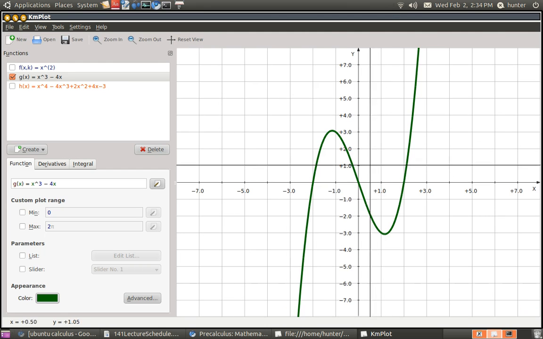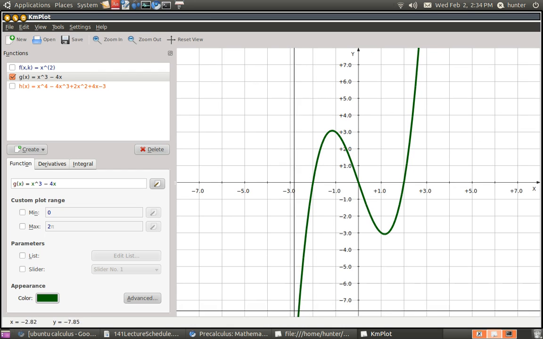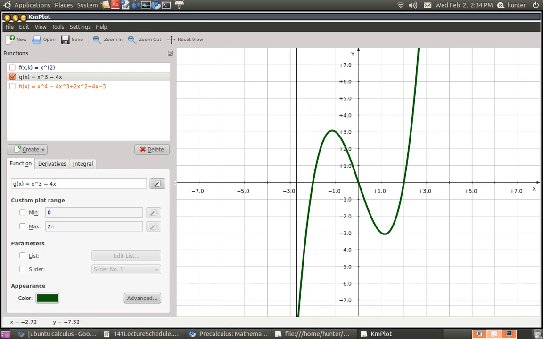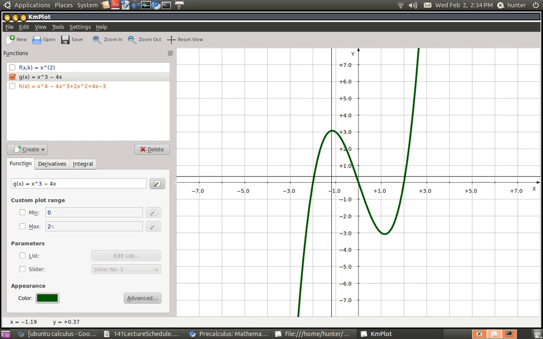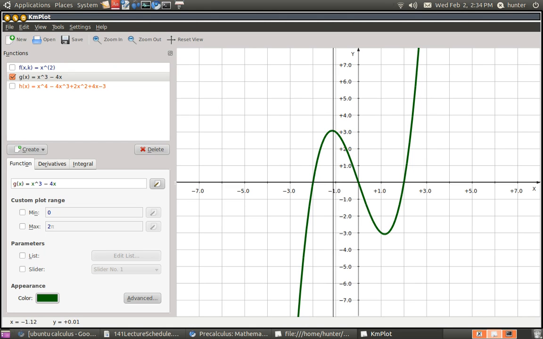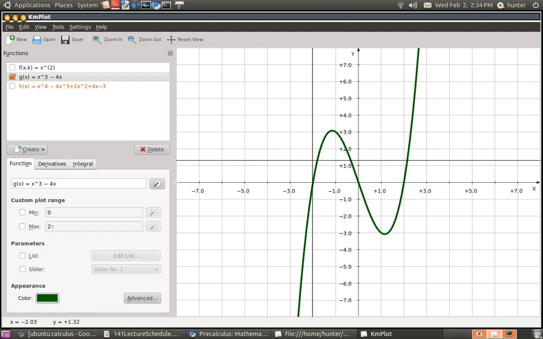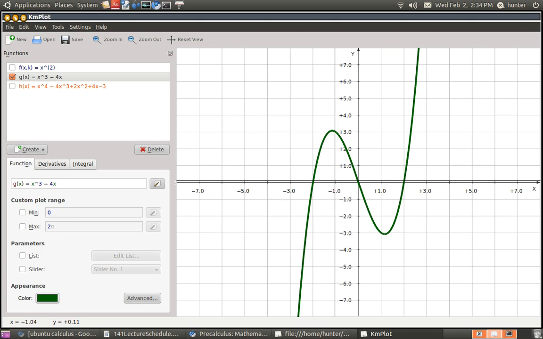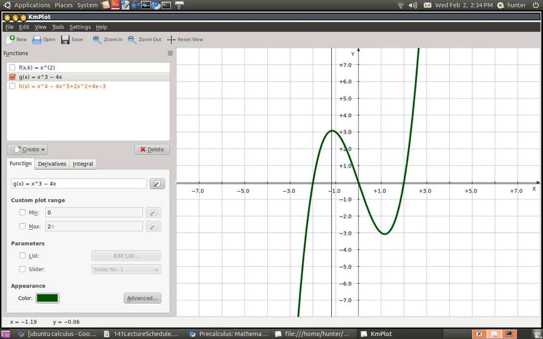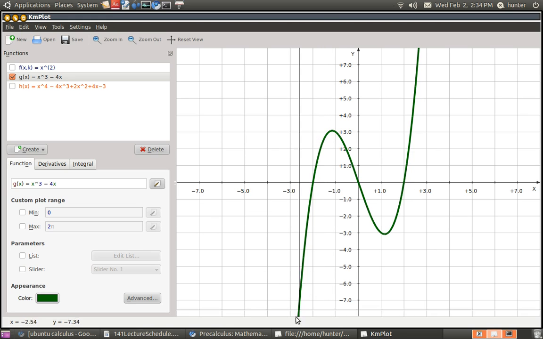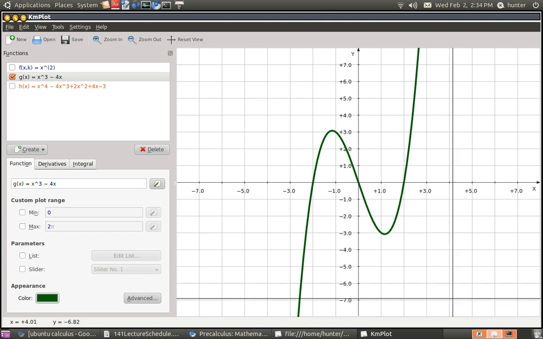Oh, and now I've kind of lost myself, but let's go back to the origin. Okay, so it just continues to go down like this forever. So it increases until this point, and can I tell what that is? It's kind of hard. I don't know if you can see way over in the bottom left, when I move the pointer around, it tells me what x-axis I'm looking at. And it looks like it is increasing from negative infinity up until about negative 1.2.